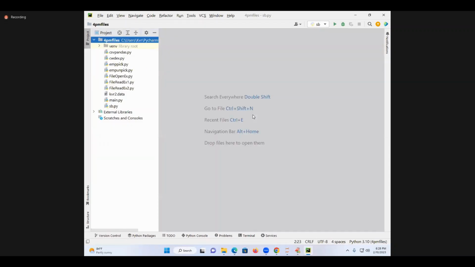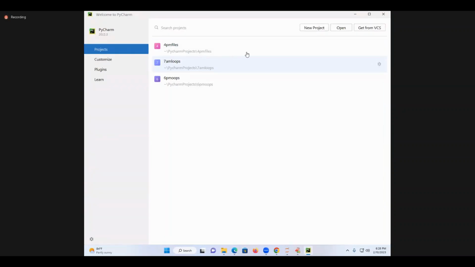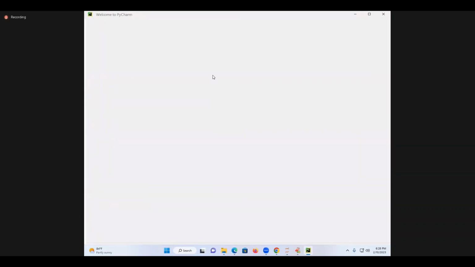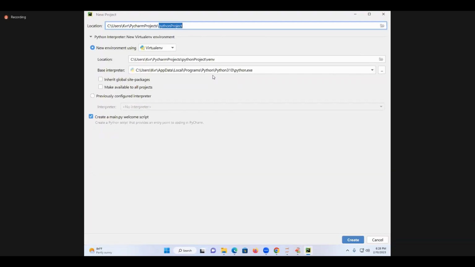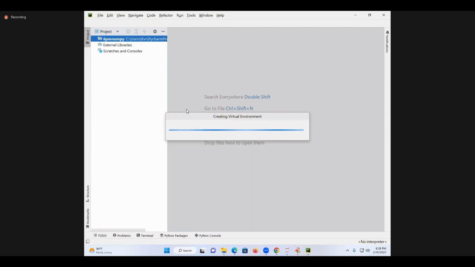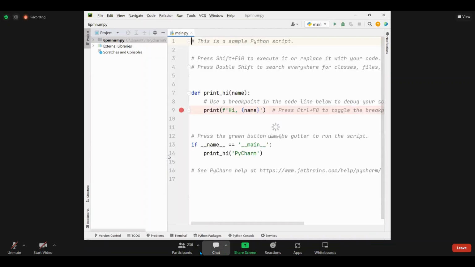I will close this project. Here I am going to say new project. I will name it 6 p.m. NumPy. The project is created. Understand, students? The virtual environment is being created. Now it is ready.